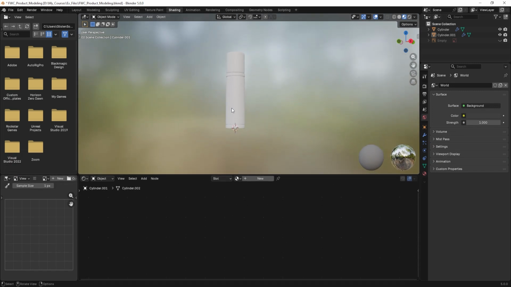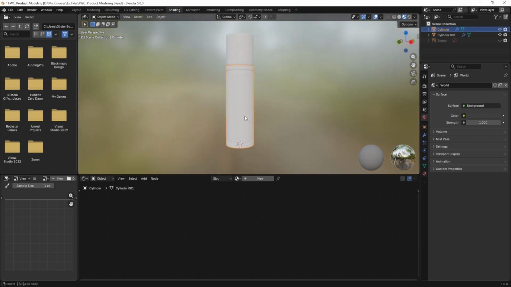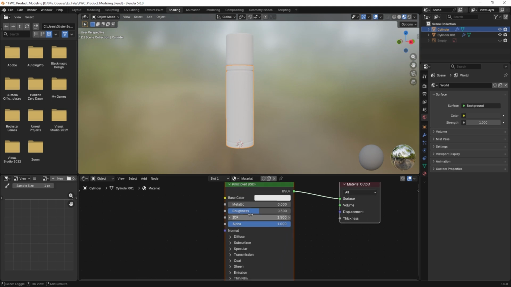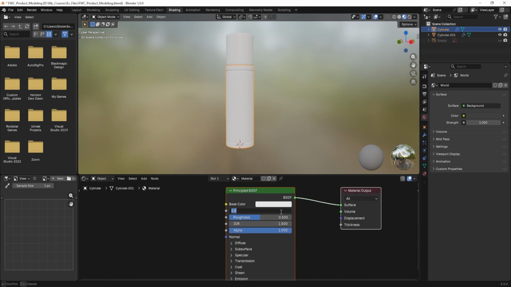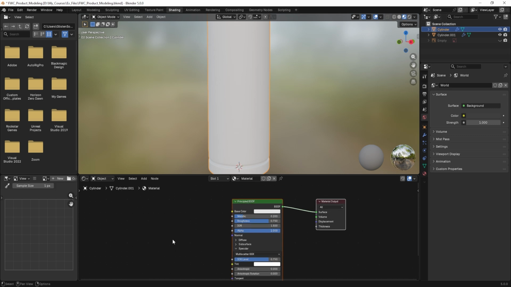Make sure you select these and press New to create a material, and from here adjust the metallic value to 0.2. Next, also change the roughness to 0.75, and go to specular and set the specular value to 0.75.